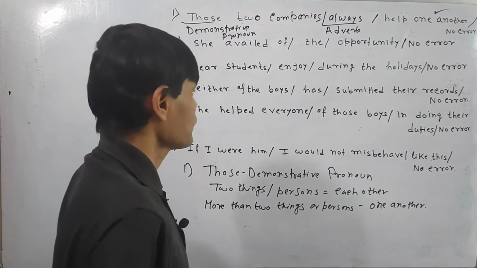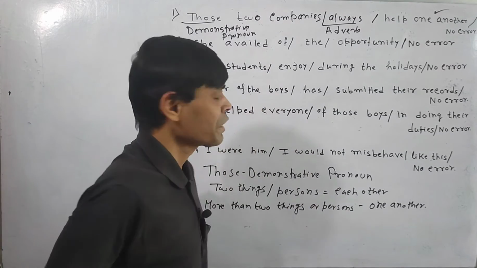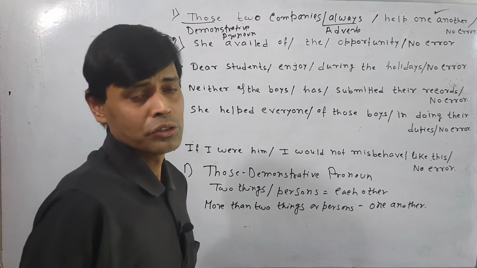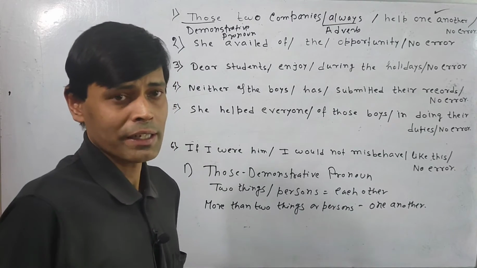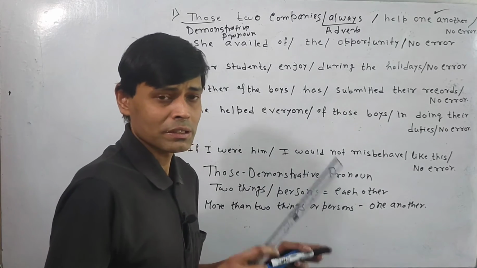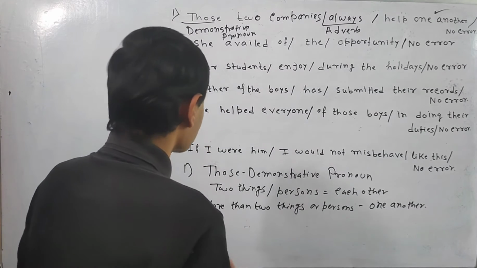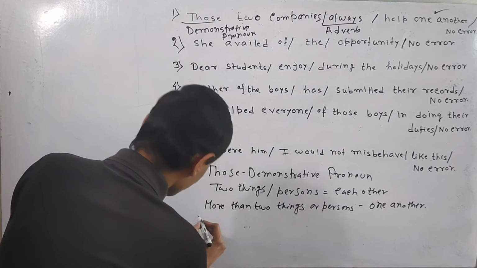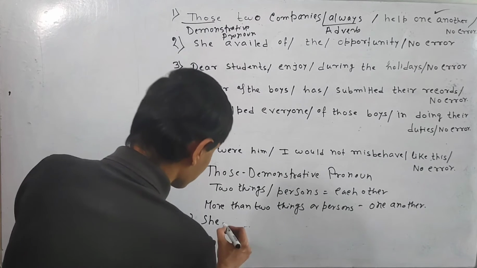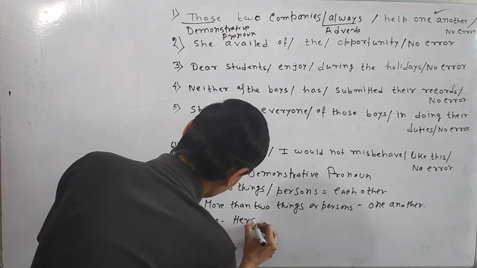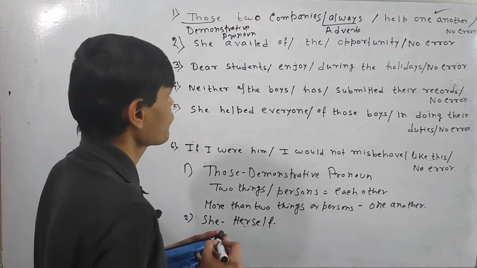Now be careful, be punctilious in this case. If words like avail or introduce are there, you should always use some self word in relation to the subject. That means the self word must be subject oriented. Now if I just break this word she, you will find she can be transferred into the self word like herself. This is actually called the reflexive pronoun.